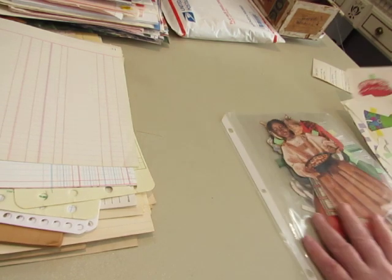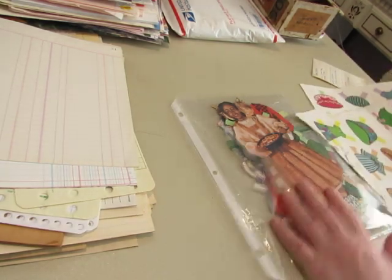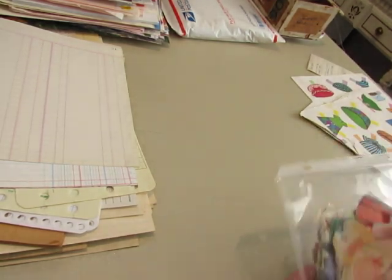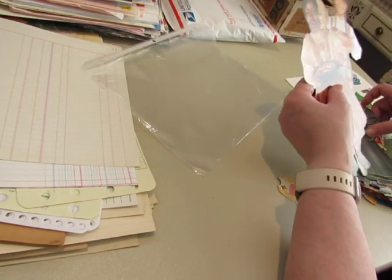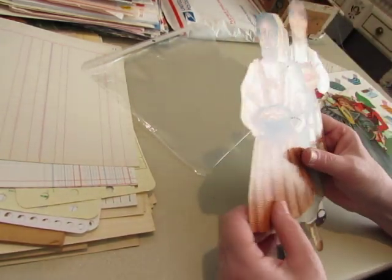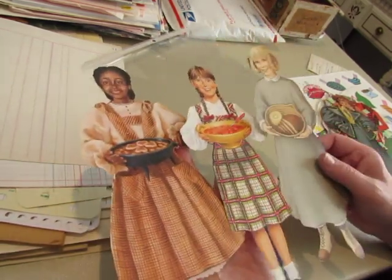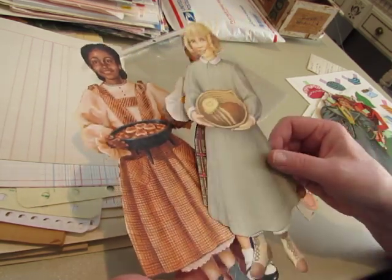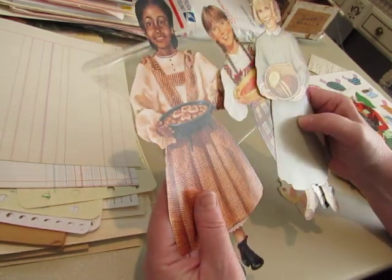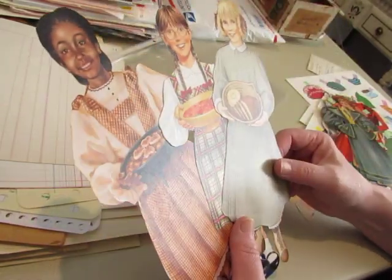And then the last set is a jumble of pieces. There are no matching dolls and clothes. There are 3 dolls, but they don't have clothes, and these are American Girl. They don't have their names. I think this one is Molly, and this one might be Kirsten. I don't know, Addy, something like that. So just 3 dolls with no clothes.